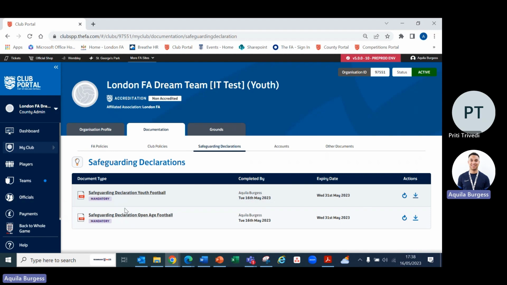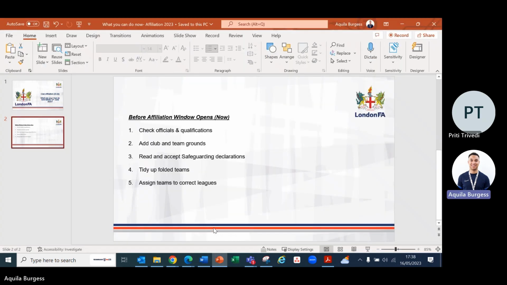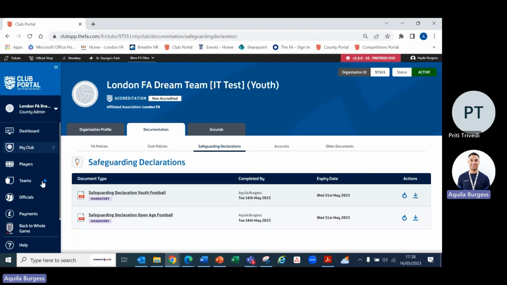As you can see, I have got youth and open age teams, so I need to make sure that I accept both of these policies. However, if I only have youth teams, I only need to accept the youth football. Similarly, if I only had open age teams, I need to accept the open age. So that's how you adopt your safeguarding declarations. I'm now going to show you how you tidy up and fold any teams that aren't needed for next season.